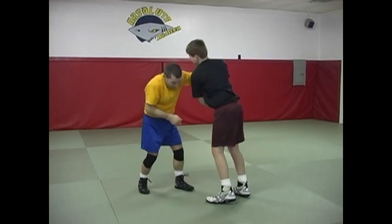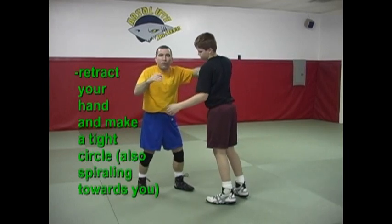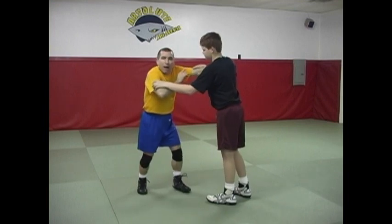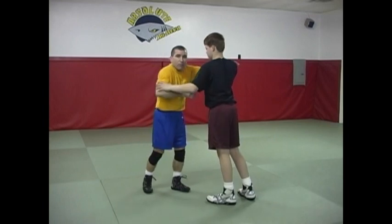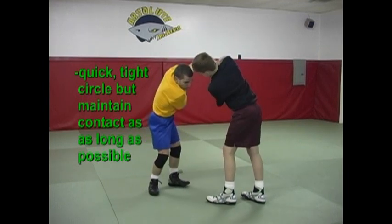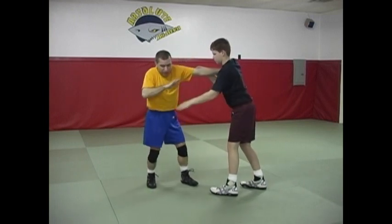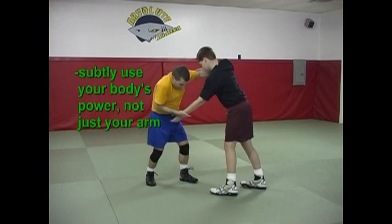That's step number one. What I'm going to do is make a tight circle. I retract my hand. I make a tight circle. And I just slap it almost like his hand was hot. And I'm going to try to move it on as quick as possible, except I'm going to try to maintain contact as long as I can with it. So I'm going to make it as quick as possible in terms of the motion, and a small circle, not a big circle. I want to make it tight. Pull this in, and I just make a tight circle here. And I'll use my body, not just my arm, to get there.